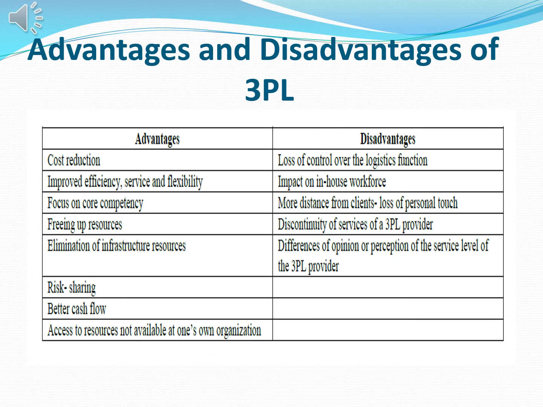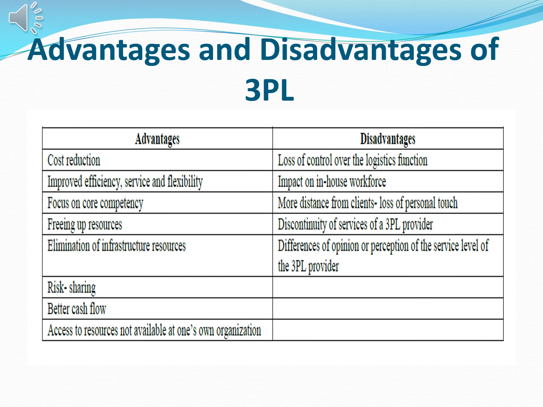This presentation cannot be completed unless we talk about the advantages and disadvantages of 3PL, because every strategy has advantages and downsides as well. Like we have already discussed: cost reduction, improved efficiency, service and flexibility, you can focus on core competency, freeing up resources, elimination of infrastructure resources, risk sharing, better cash flow, and access to resources not available in one's own organization. So these are some of the advantages when we outsource our functions or activities.